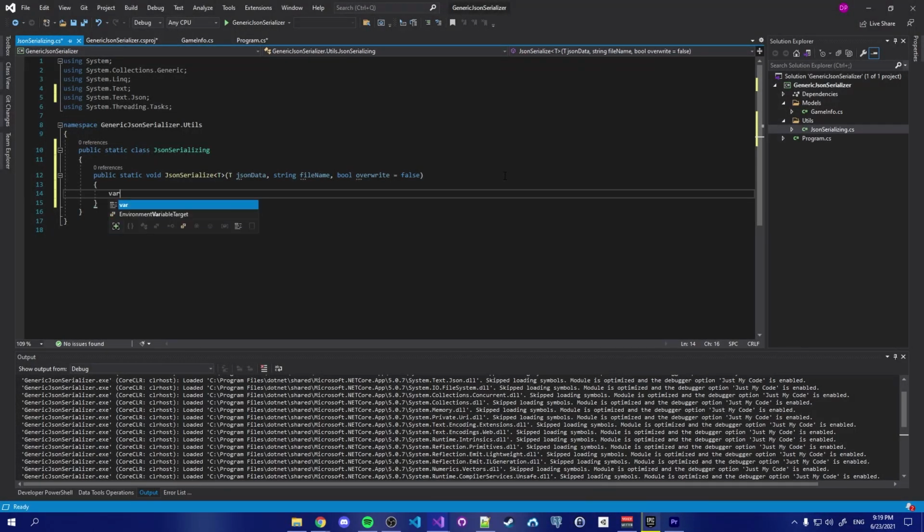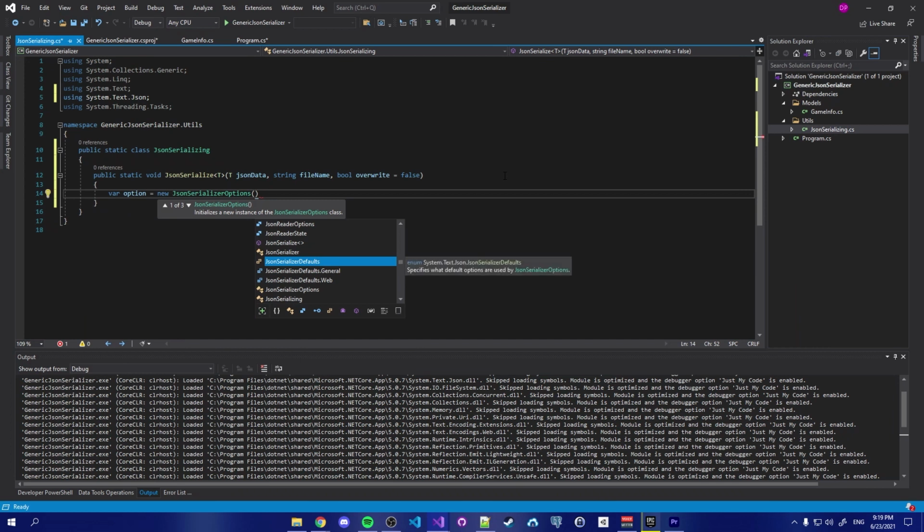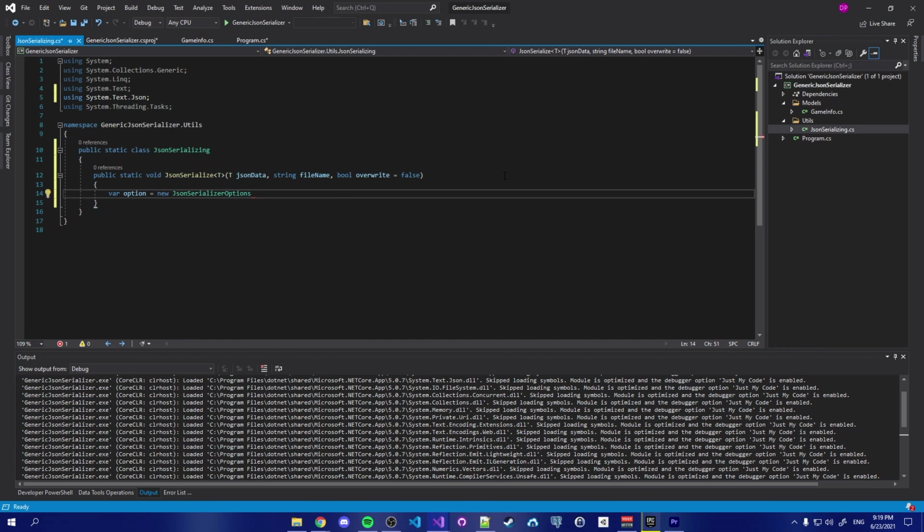So we're going to make a variable options, and this is going to set our JSON serializer to format the data correctly. Options, and we're going to do that. Oh, sorry, not that one, this one. And we're going to do write indented equals true, I believe. Yeah, there we go. And that should be good there. So if this is set up, then now instead of the data coming in as a single line, every time it'll be formatted correctly in the actual file.